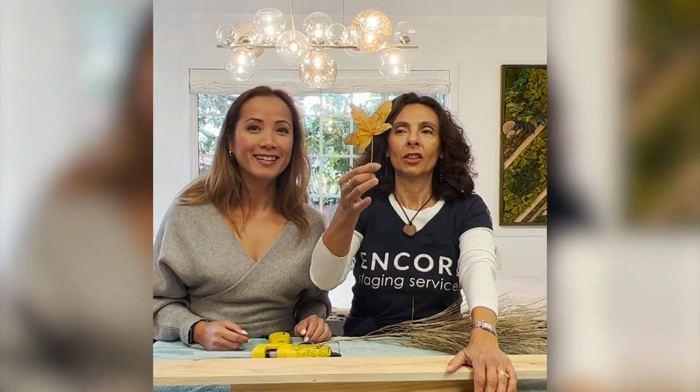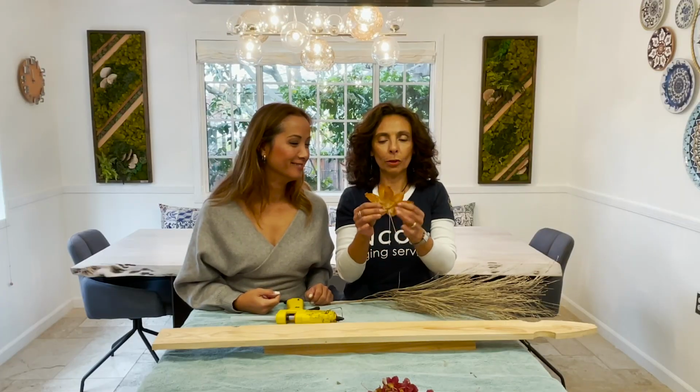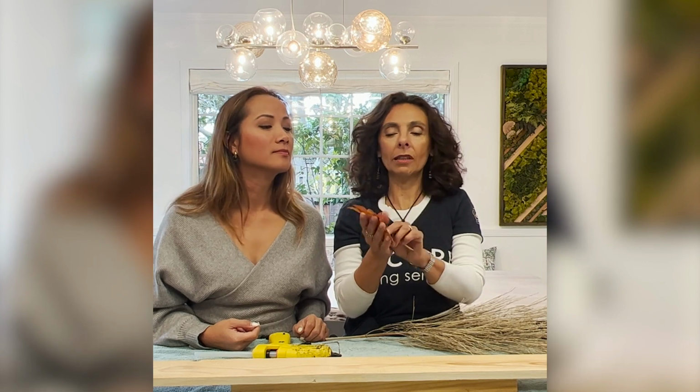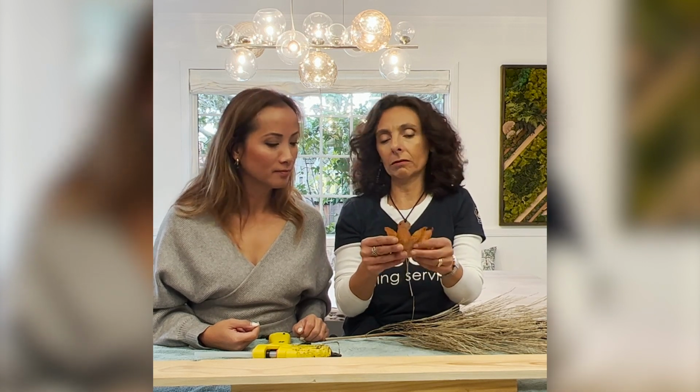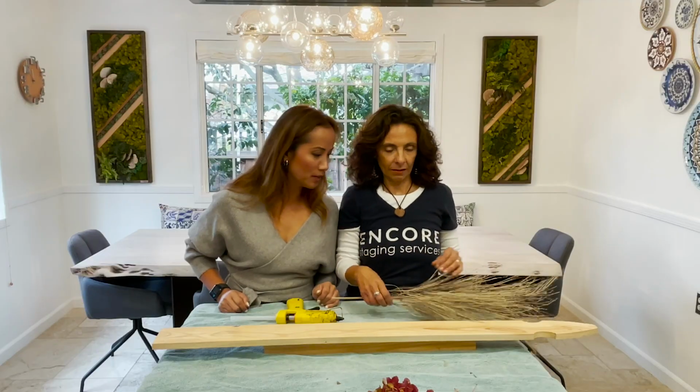We're gonna use some leaves. Oh, fallen leaves. How perfect. Get your kids to go look for those. Or your gardener. Or your husband. And I suggest, when you bring them home, then press them. Just put them under something heavy, like a book or a magazine, and put something heavy on it so they stay flat. And then what else do we have?